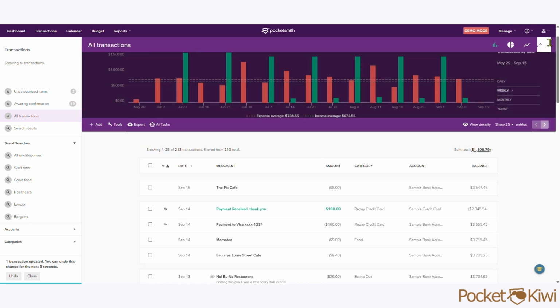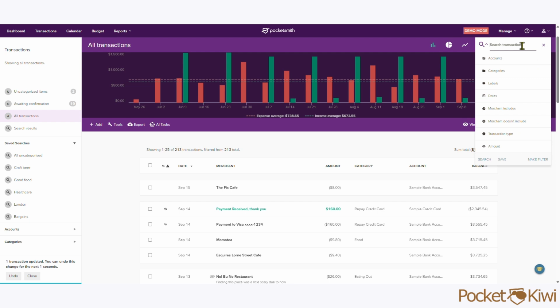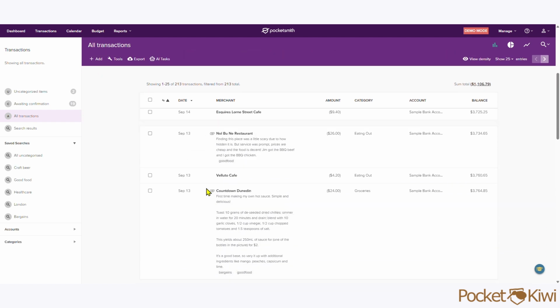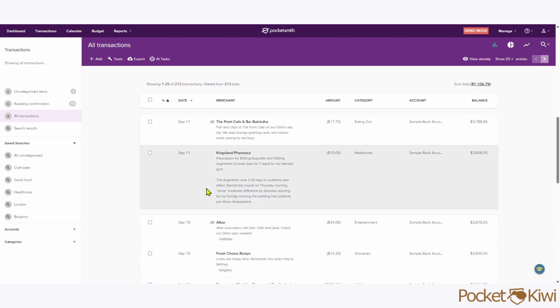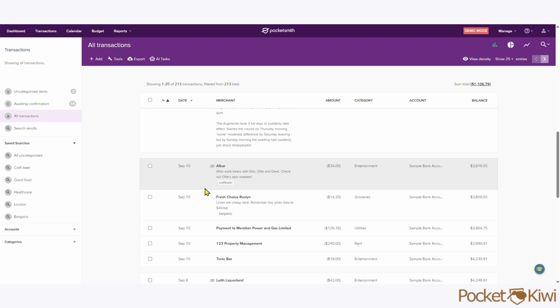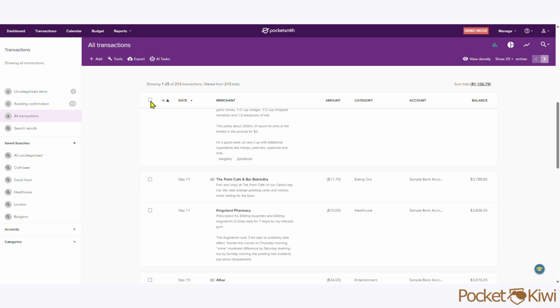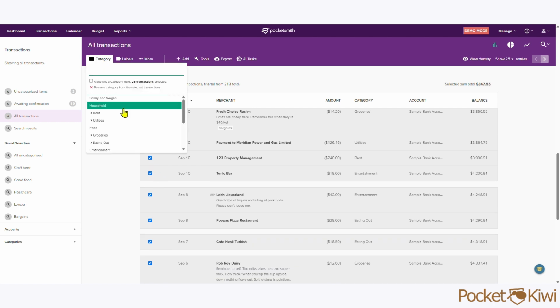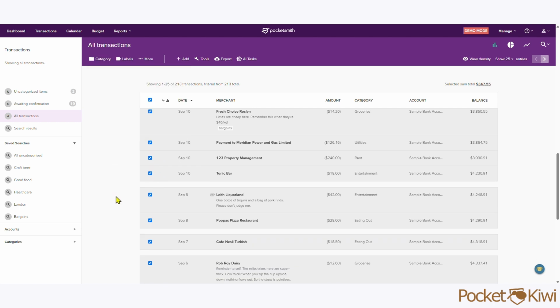So I might search for all fuel-related transactions, and that will filter this list down to only the items that I have searched for. And as a result of that, I can then apply this tick box, highlighting all items, and then I can categorize those items in bulk.